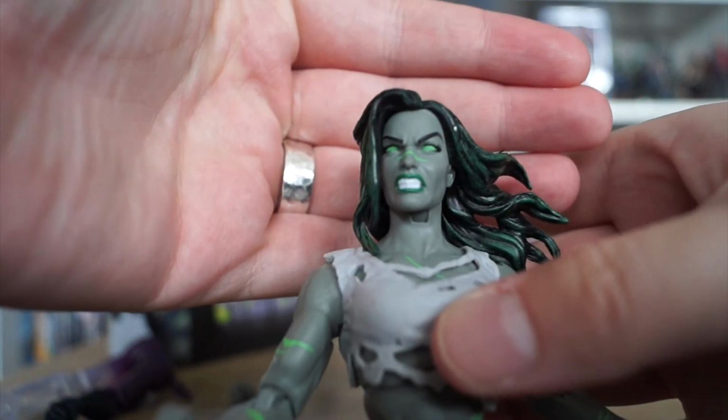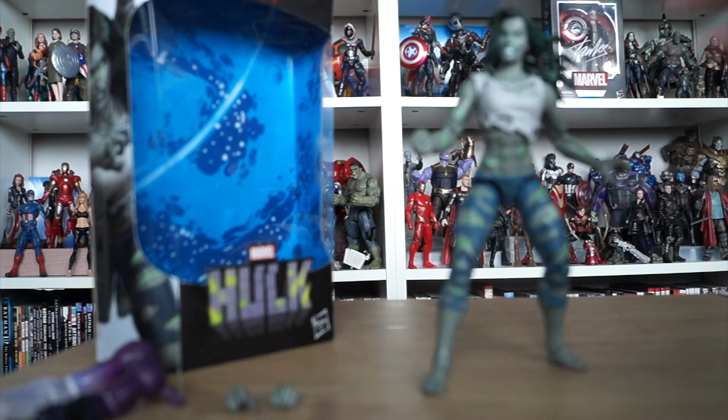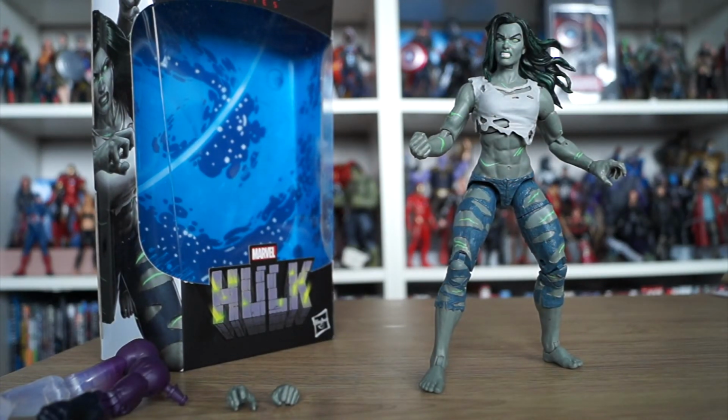Head sculpt is incredible. Personal nitpick, it's not with this figure, it's just with the figures in general. When they have the big sweeping hair sculpts, when they're posed like this, they look great, but obviously it means you're very limited with what you can do with the head, and how you move her head around. Like if you had her stood statically, she'll always look like she's in a breeze.